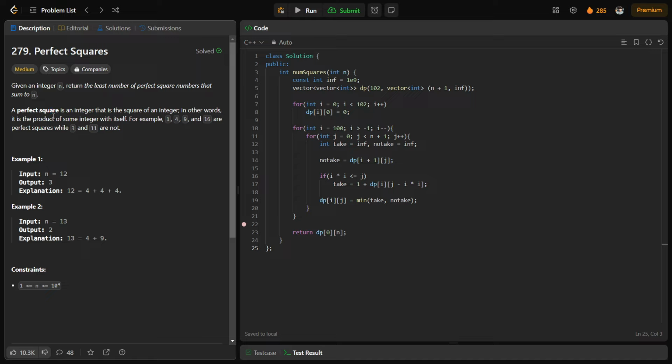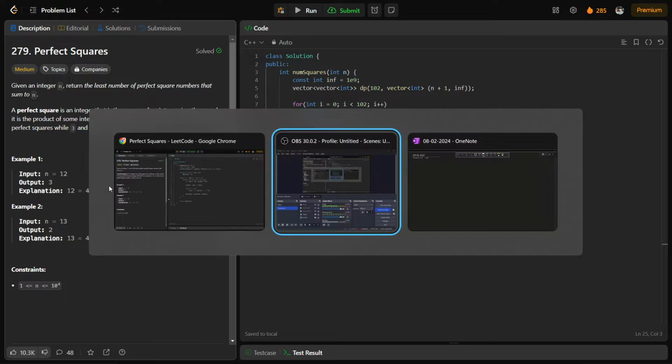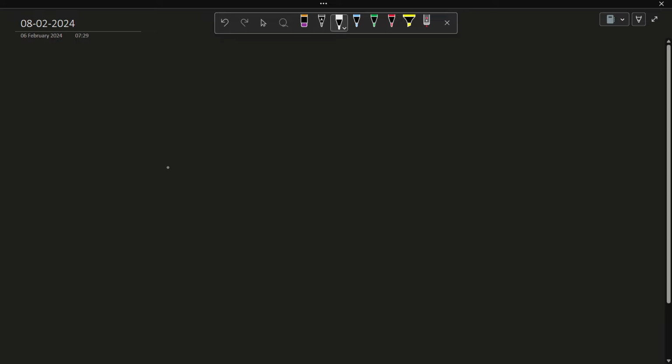Right, now we can solve this problem in many different ways, but I'm going to discuss a very interesting way. This problem is a very good example of how sometimes a problem you seem to encounter for the first time can be reduced to a problem that you must have already solved before, right? You must have solved this particular problem, which is known as coin change. This is a very popular problem. When you first study DP, you generally solve coin change.